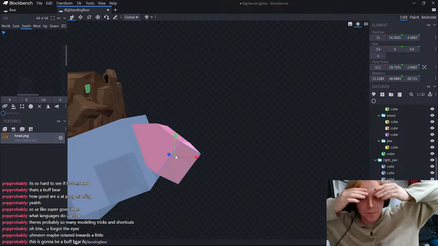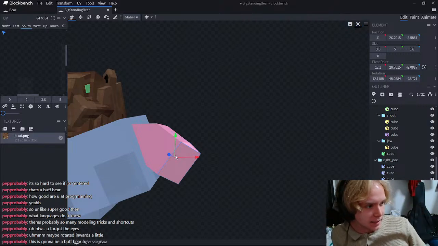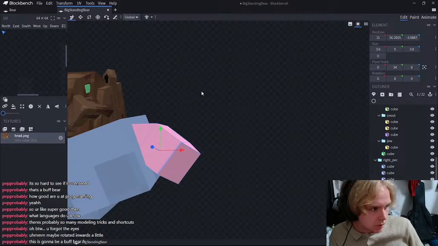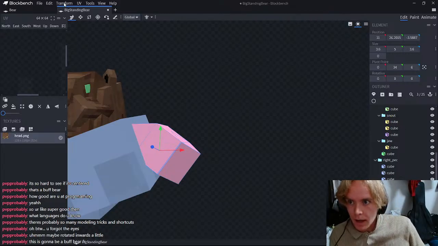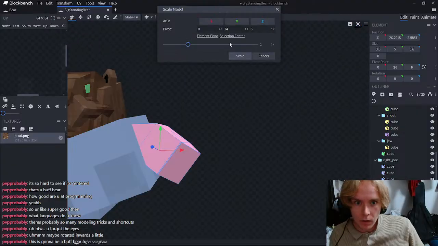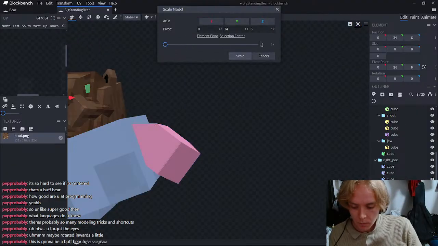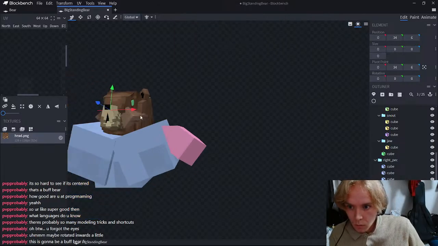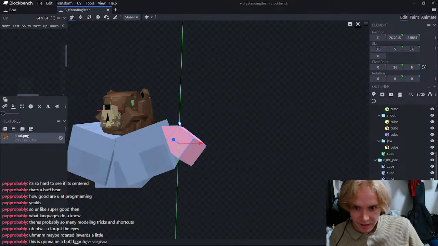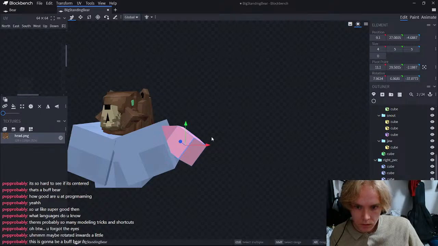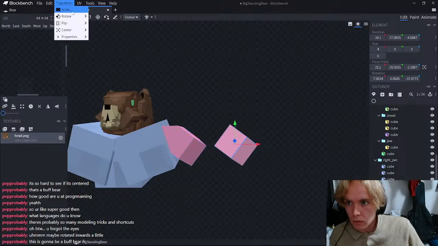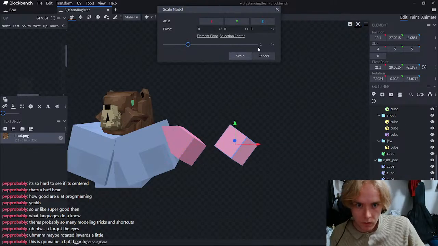Okay, wait, I see it. I see an idea. Hold on. What if I duplicate this? I go to transform, scale, and I do like 0.7. What happens? What happened to it? Oh, no. Wait. I just want these two. And then I want to transform the scale to 0.7.